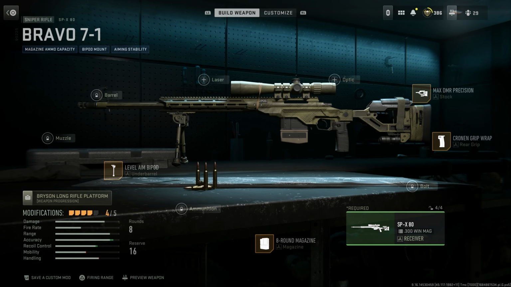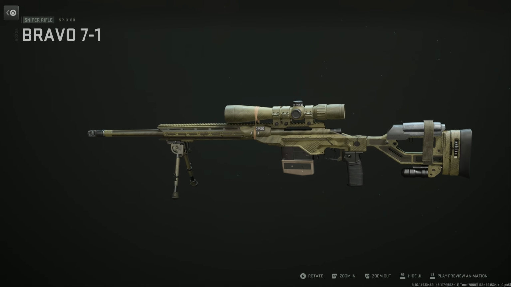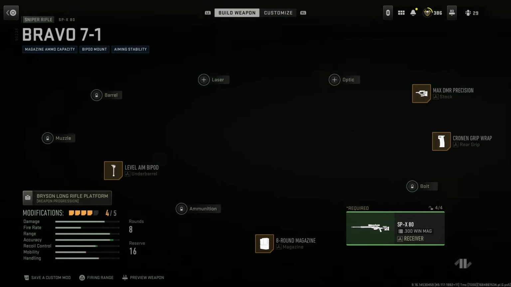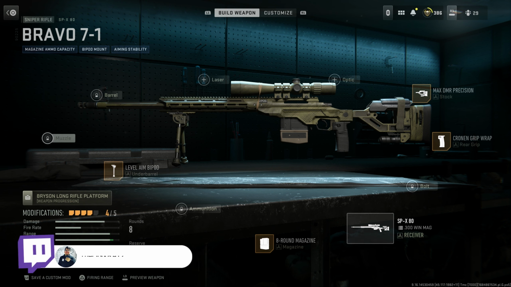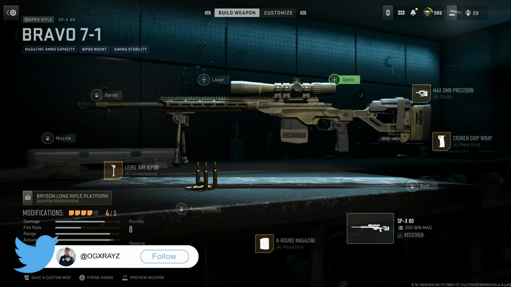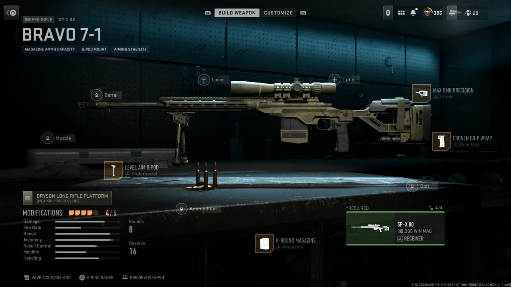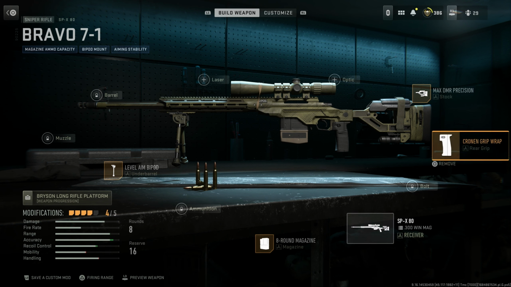Let me do a nice little shot here, so you guys can see what it looks like. It's got a little kind of yellowish, greenish color, with a rubber band on there. And it looks like it is tuned with magazine ammo capacity, bipod mount, and aiming stability. So that's what's going on there. Oh, we can actually swap out the optic? What? But I have this thing like a level 2, right? That's actually kind of insane that I can change. I don't know what's going on, but I'm not gonna fight it.